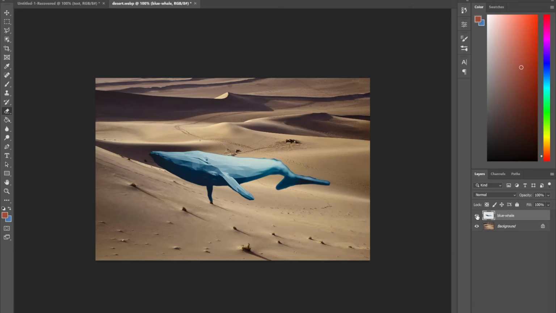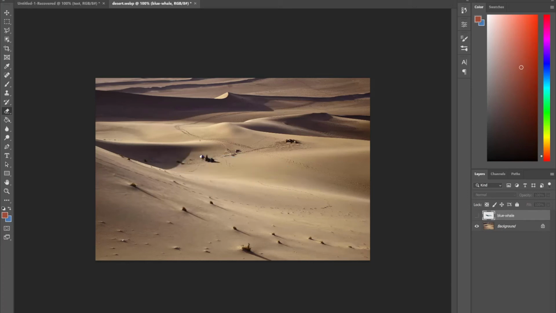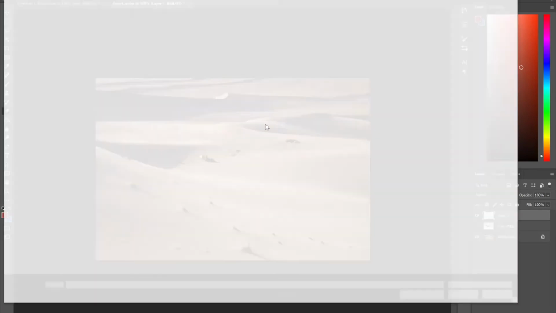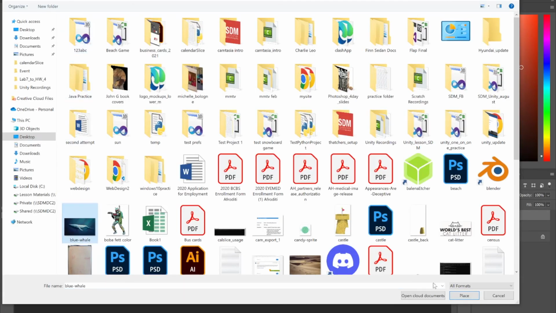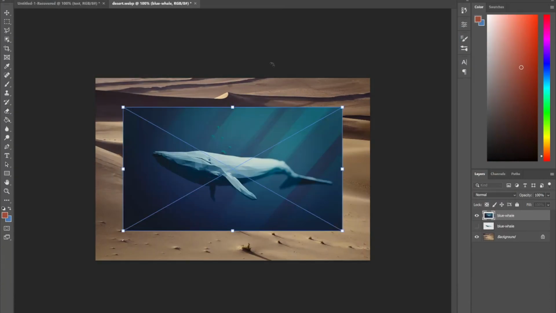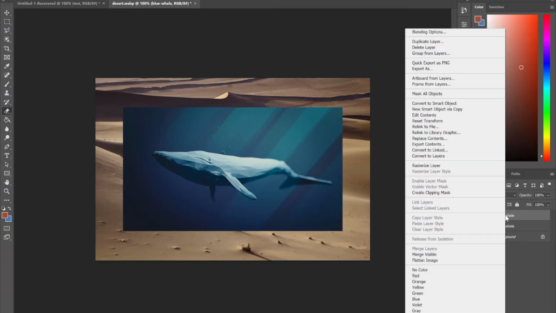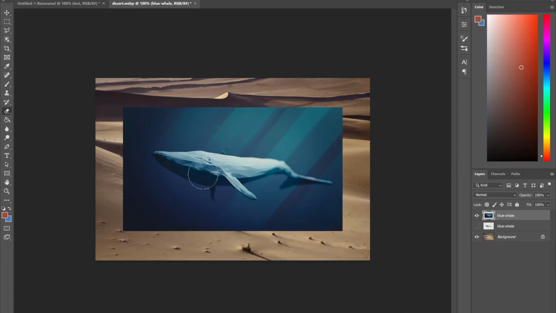Okay, so I'm going to turn this layer off. I'll just hide it, and I'm going to create a new layer. I'm going to go up to File, Place Embedded, and we'll place the same photo. So I'm going to choose Blue Whale and Place. All right, and I'm going to hit the check. Now let's go ahead and rasterize this just to get it out of the way. Rasterize. Okay. Now, let's say instead of deleting everything, I wanted to use what's called non-destructive editing, so I can show or reveal this in a dynamic manner without having to delete anything. That may not make sense, but hopefully it becomes clear once I show you what I mean.